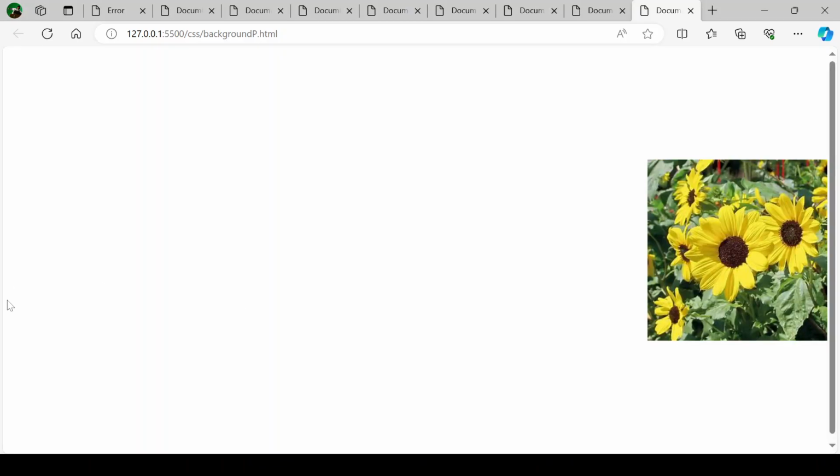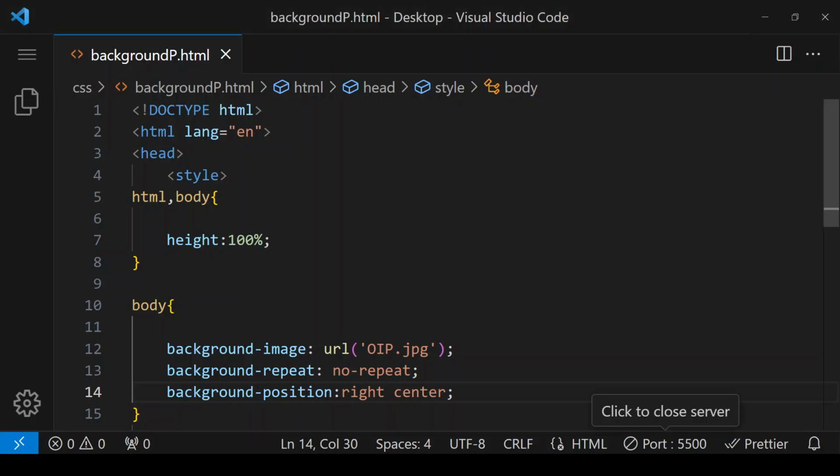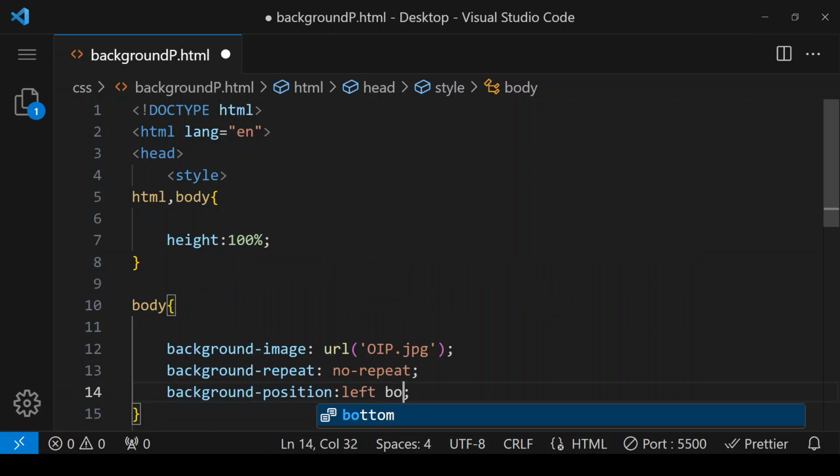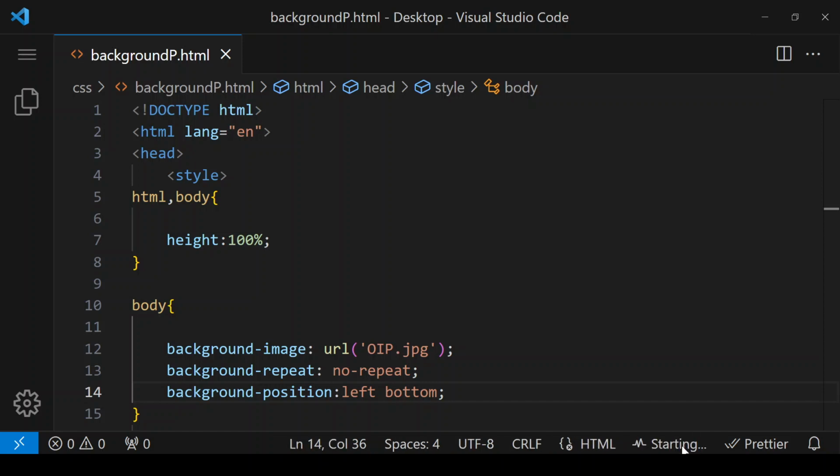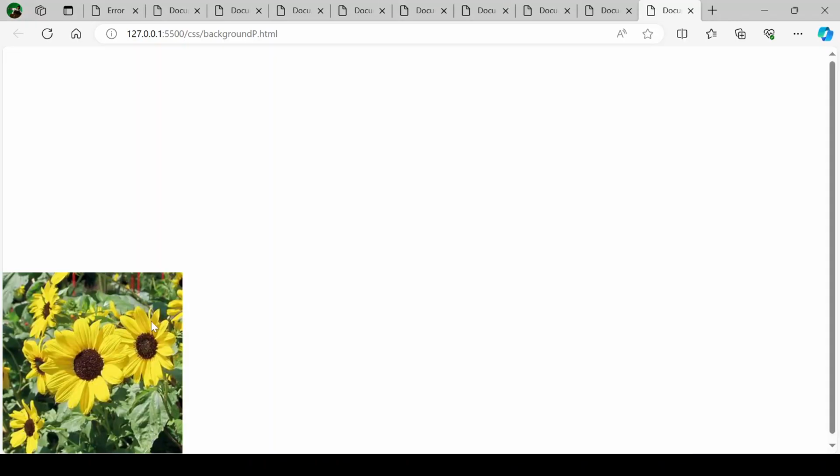If you want to bring it to the left corner, it is going to be left bottom. Then center bottom and right bottom.